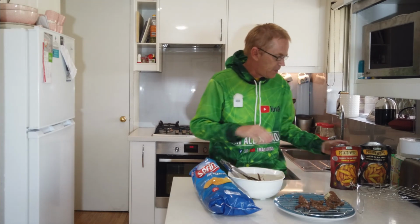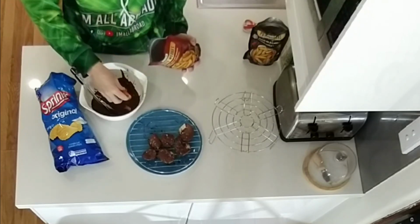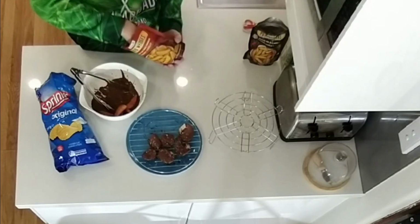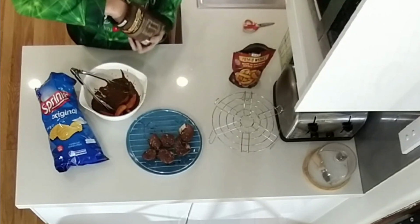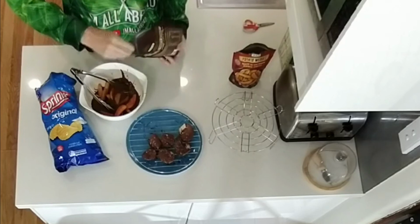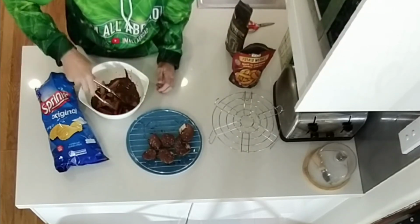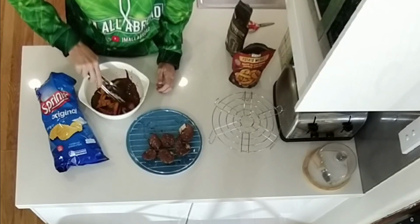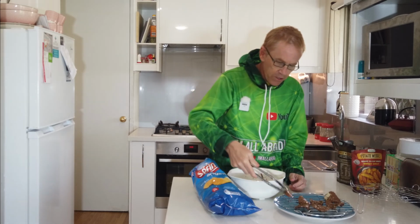Okay, so there are plain chips. Let's do some of these wedges now. These are the chili. These are the smoked garlic. Doesn't matter that you put them all in the bowl at the same time. When we eat them, we're going to know which flavor is which.